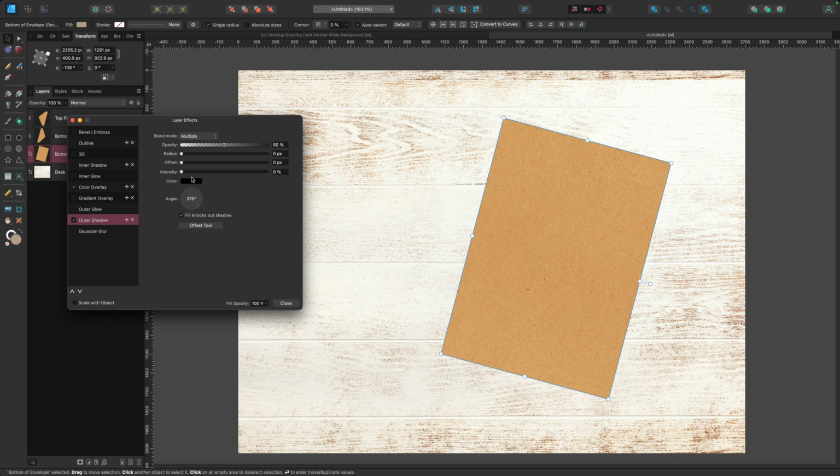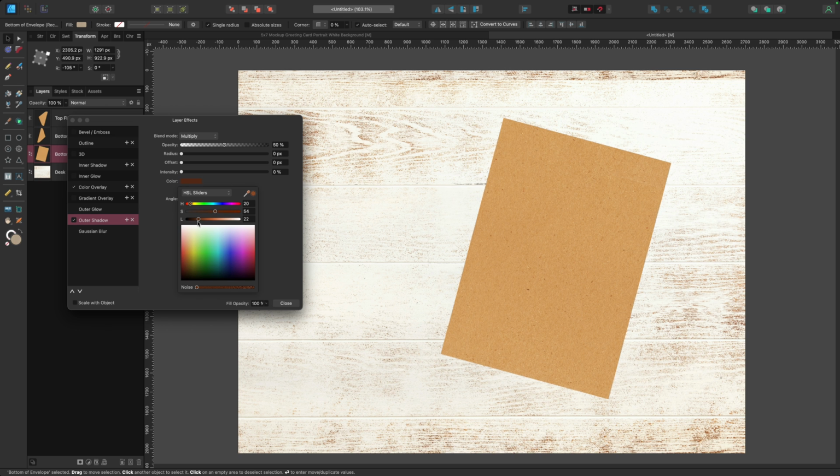Now it's automatically giving me a pure black shadow, but again, I want to sample the colors so I can set it a little bit more appropriately. So I'm going to click into here and grab this picker, and I'll just find one of the darker colors here. I'll go right about here, I think, and click that dot to engage it. And I want to bring it down just a little bit.